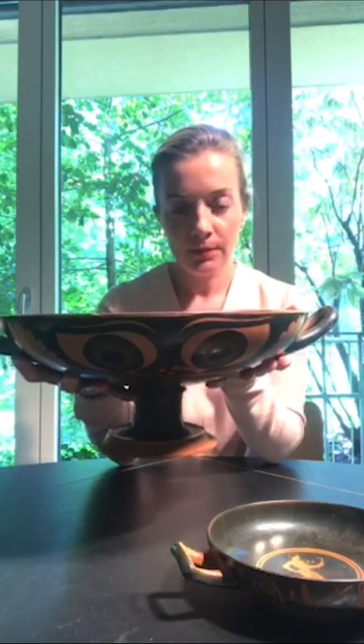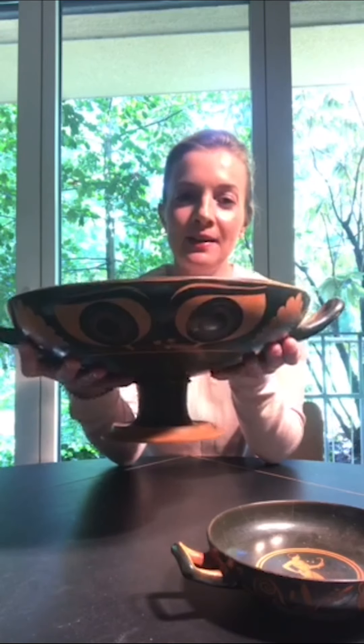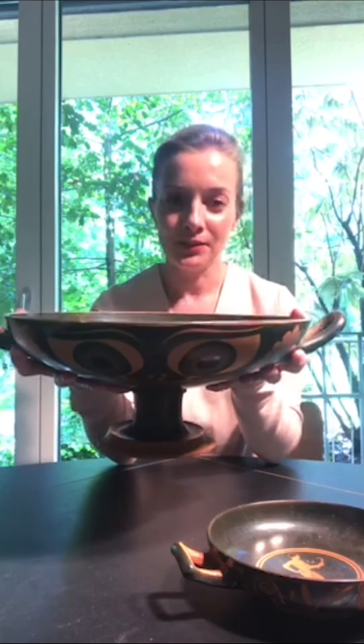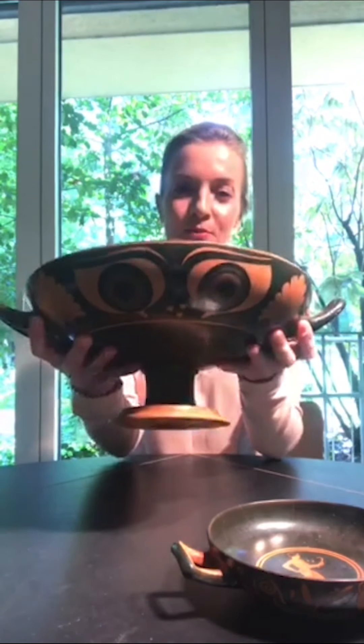So first we're going to look at this masterpiece. It is enormous. This is attributed to Altos, this painter. It's dating from about 520 BC, so the late archaic period. Here the size is one of the big selling points — it's unbelievably large. I don't even want to guess what volume of wine they would have fit in here. Hopefully it was quite diluted. But it's the decoration that also makes the fun.